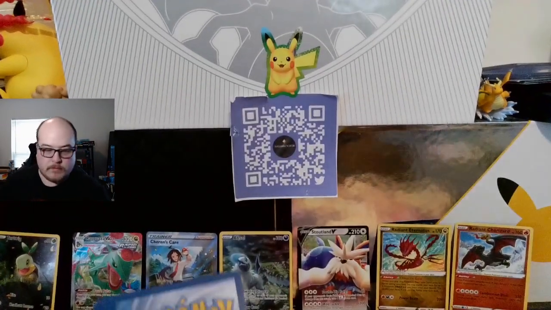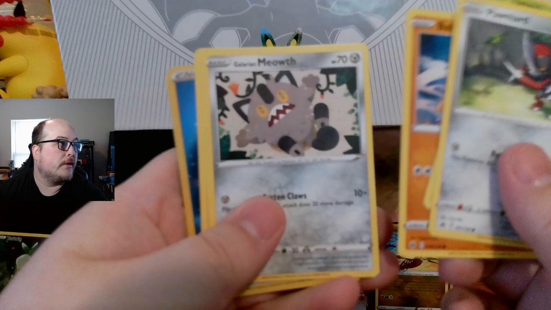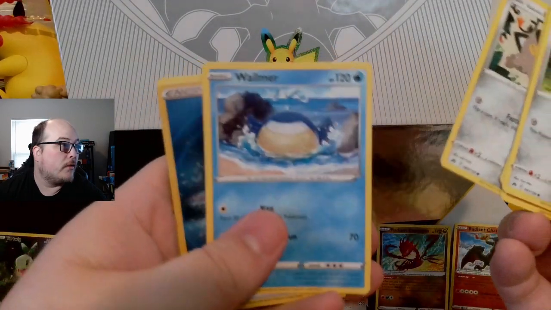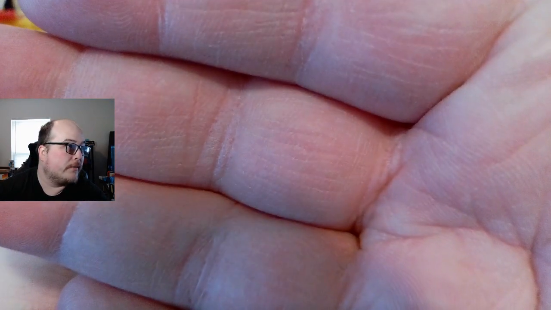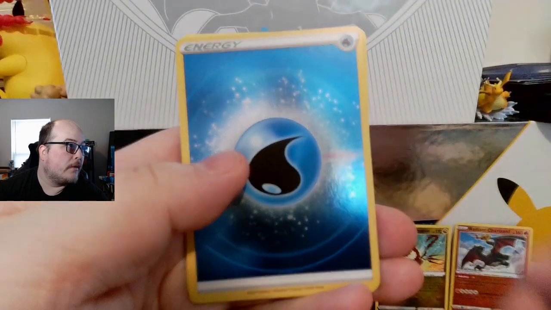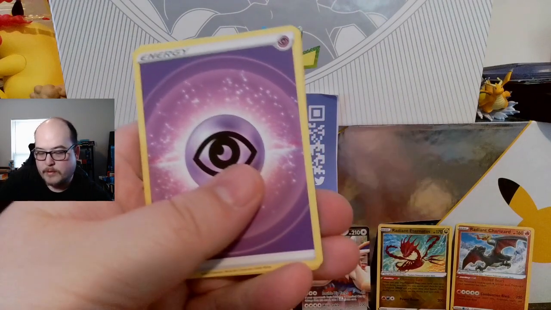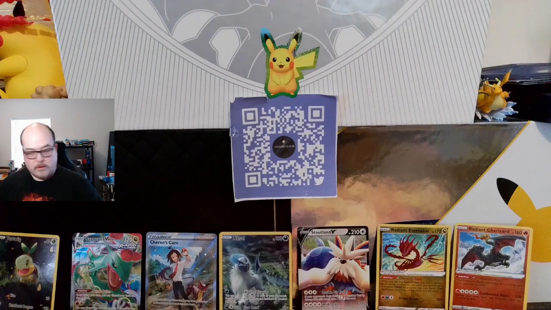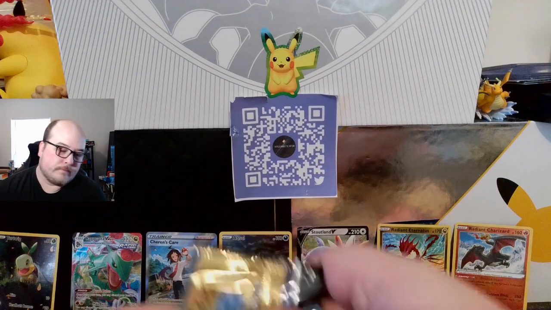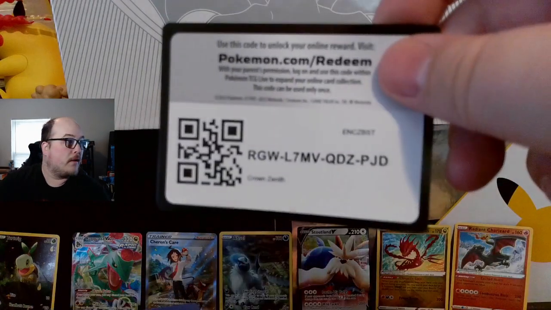Code card. Poniard, Tangela, Baltoy, Galarian Meowth, Whelmer, come on, Energy, and Liepard, okay. My camera does not like me today. Code card.